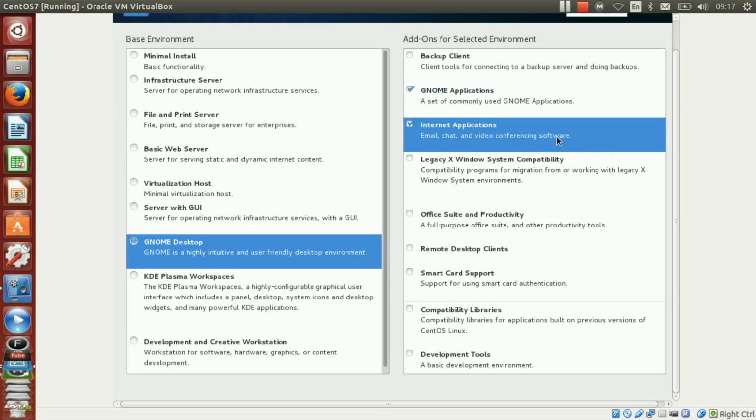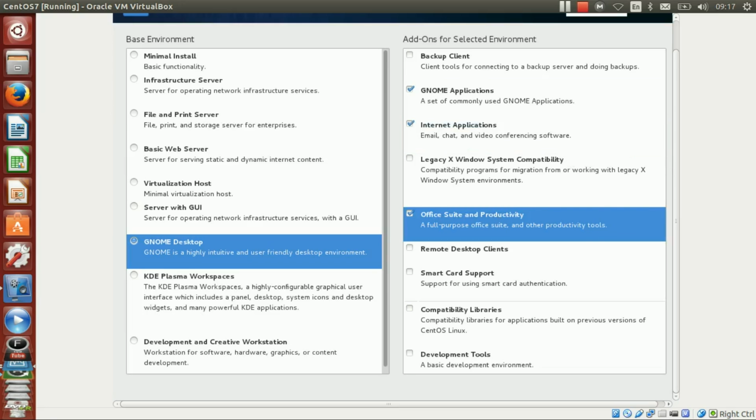We want some internet stuff there too. Office, it's always good. Compatibility I don't really need, but it might be an idea if you're migrating from CentOS 6 to use that.